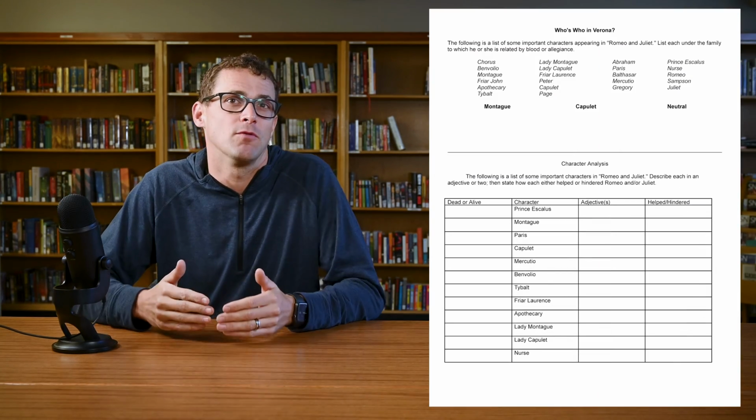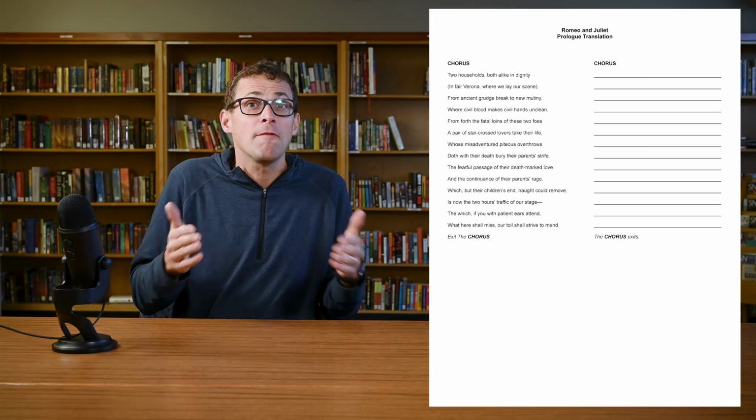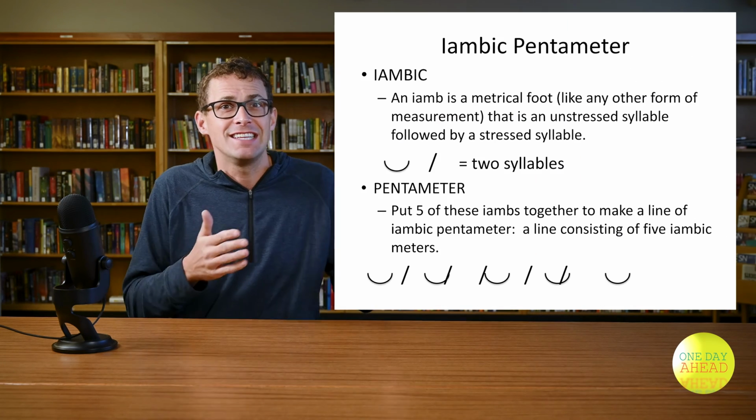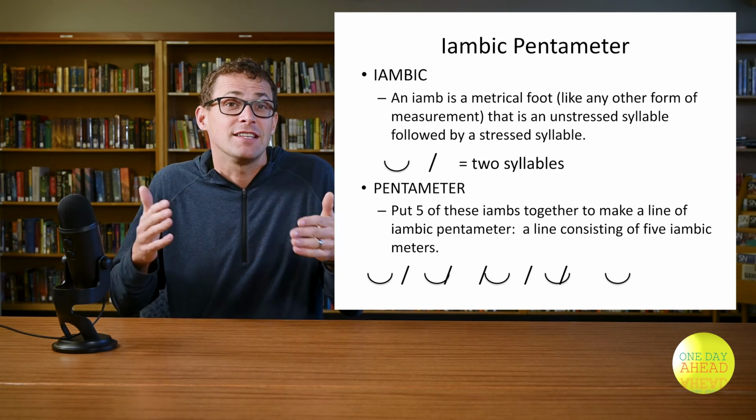Now let's move on to the materials you can use as you walk through the play and movie. We start with a document that helps them track the characters as they go along called Who's Who in Verona. Then it's on to the prologue, our first encounter with the actual text. Here, students work together to directly translate those 14 lines. After that, we have slides teaching iambic pentameter with an excellent TED video that goes along with that. I don't do much with this other than to point out and essentially say, like, isn't this cool? I used to have them try to write their own pieces in iambic pentameter, and believe me when I say it was a mess.